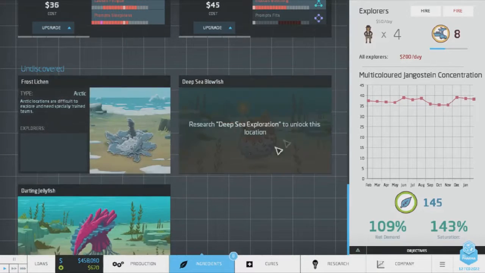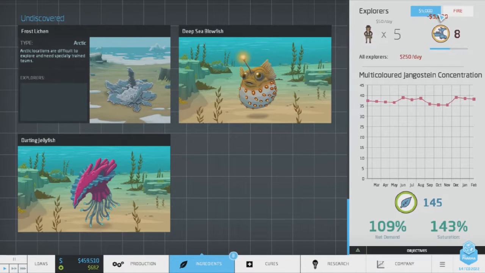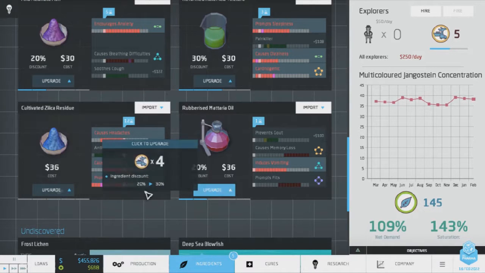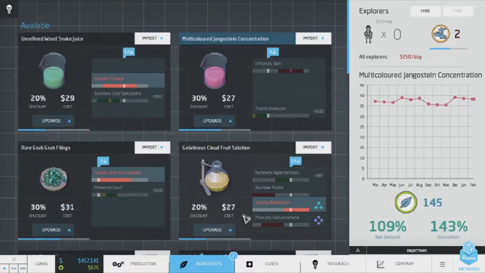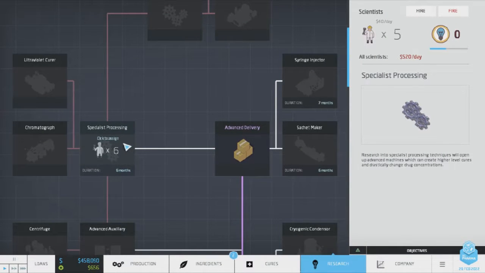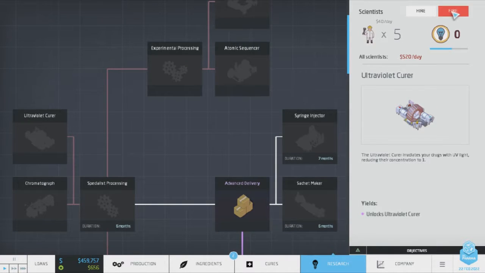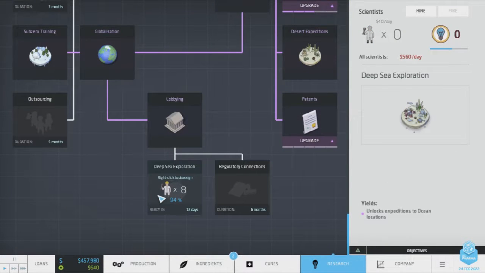So how are we doing here? So I can't get any of these drugs. We're just cashing in a lot on these. I need the fifth person for that one. So let's hire them in and get them going. We've got 8 research things complete here. So let's just cash in a couple of those. Just make things a little bit cheaper. Got some research done. So we need to get to the chromatograph and the ultraviolet curer. So I'm just going to need to hire one more person and get that going. Whilst we're doing that, I'm also doing deep sea exploration, which means I can get those guys going again soon.